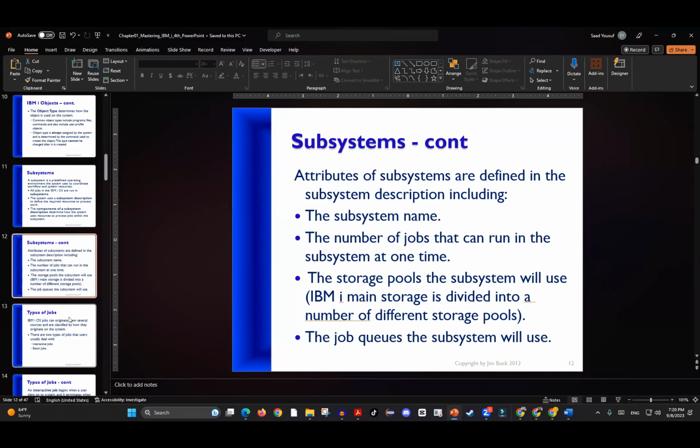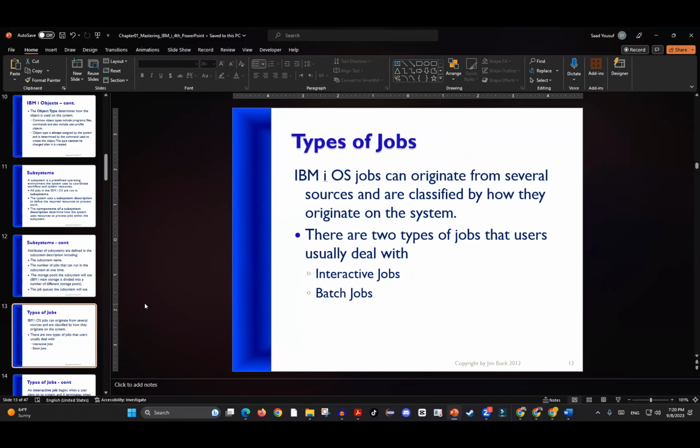Okay, moving on to the types of jobs. There are two kinds of jobs, interactive and batch. We already talked about that. An interactive job begins when you sign in as a user and it terminates when you sign out. Interactive jobs run like you are having a conversation with the system. So you send a message, the system responds.